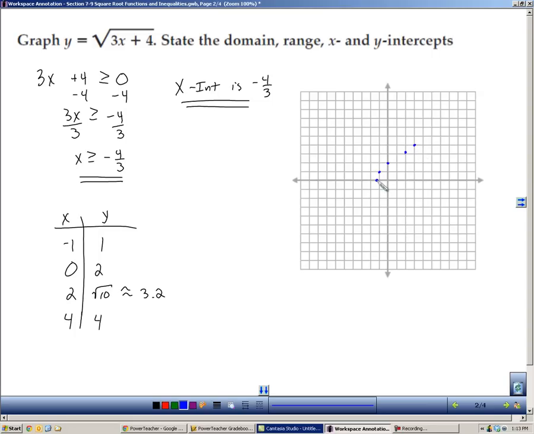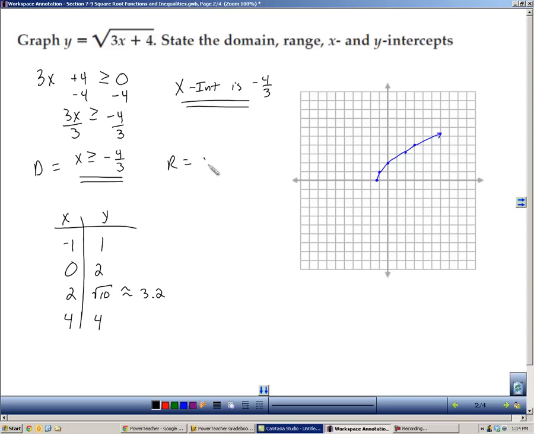And if I graph this with a smooth curve, you can see it's looking like that, which is what a square root function looks like. That's at least the positive half, because remember we can't have the bottom half, otherwise it won't be a function. So what is the range here? If this is my domain, what is my range going to be? What are the y values? Well, we can see that the y's increase and go off forever.